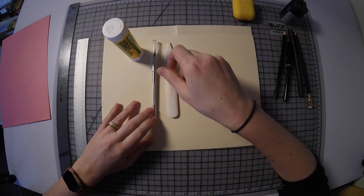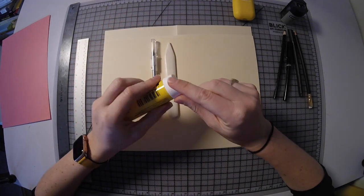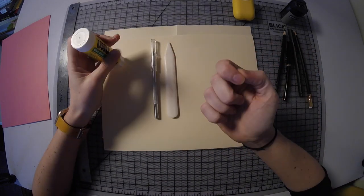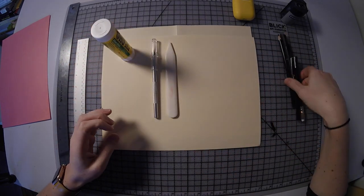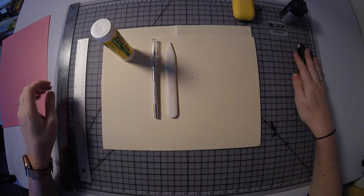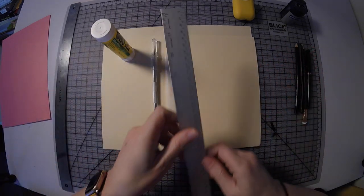I'm using a bone folder, but again, you can use the edge of anything, like your glue stick, to make good creases, even your fingernail. And then you need some things to draw with. I have some pencils and pens and a straight edge.